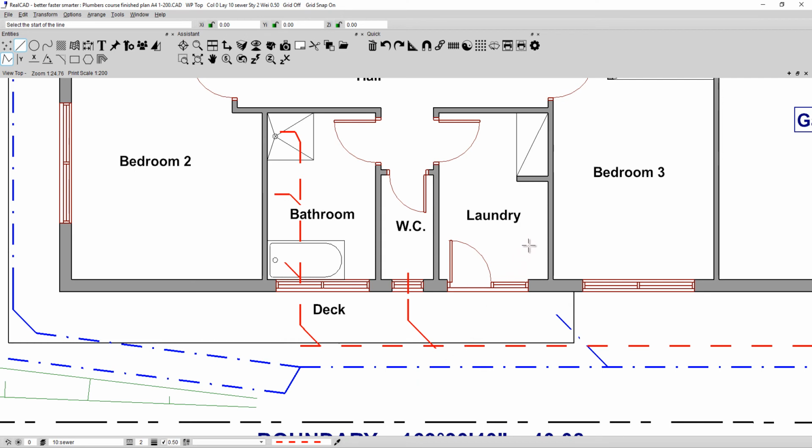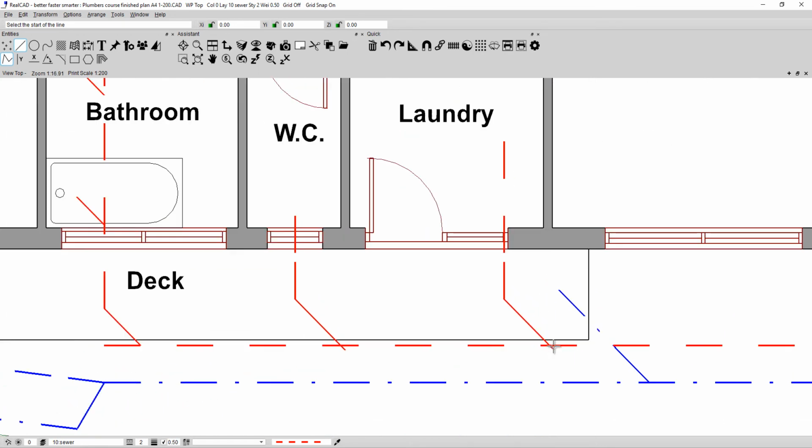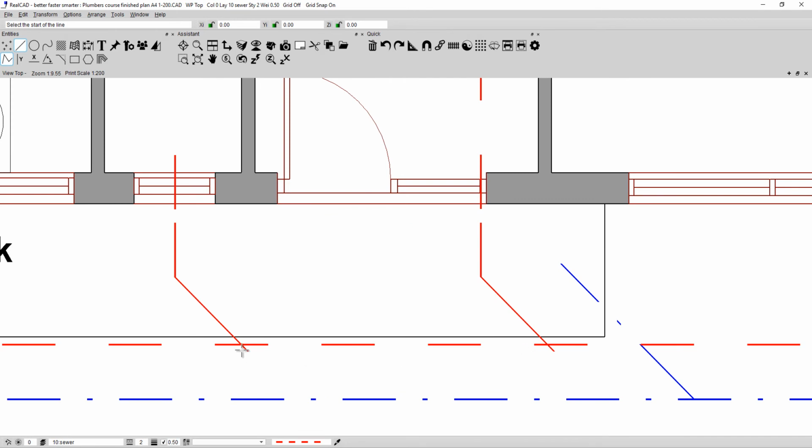I'll now choose this laundry pipe, comes in through here, hold down the Shift key to make sure it's dead straight, and again probably come in alignment with this one, so about there, come across here and click into that position. So I've basically made the same mistake on this line and this line. I've overrun them just based on the position of my cursor at the time.